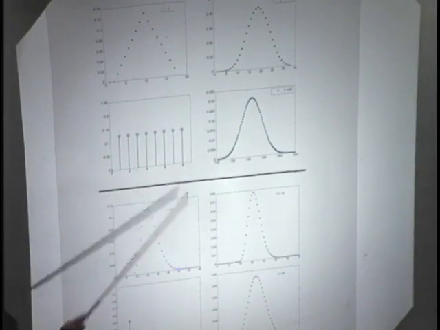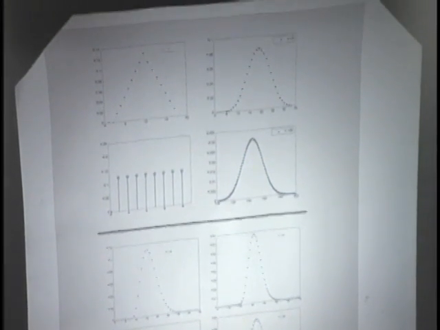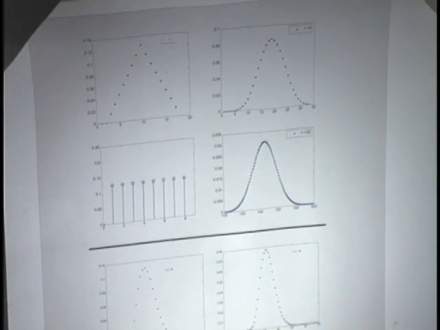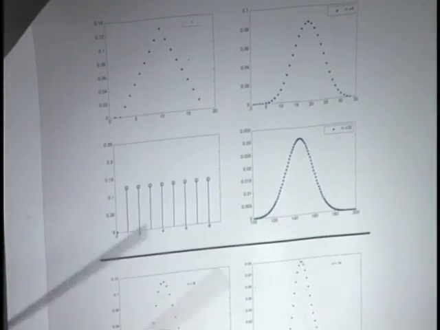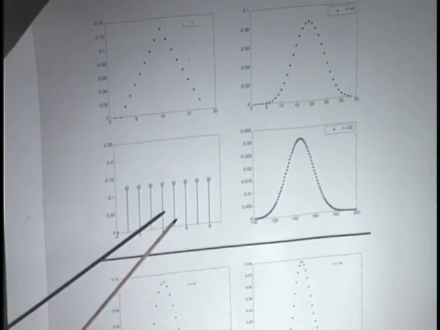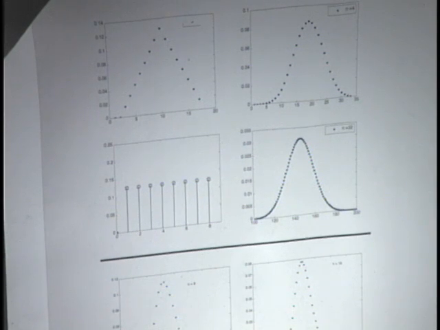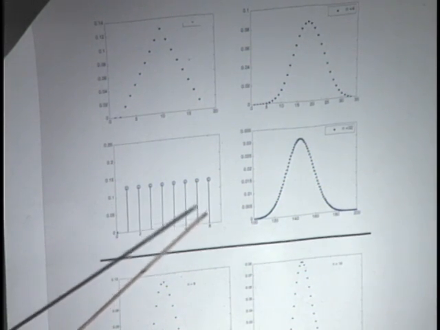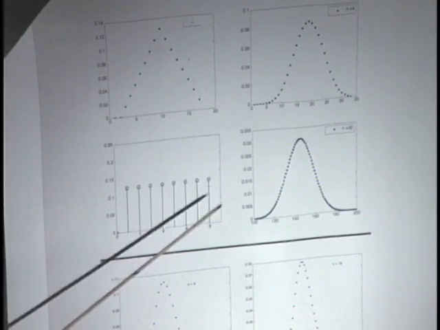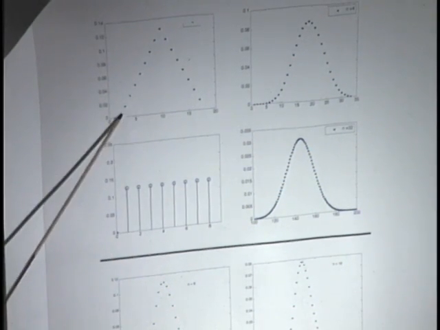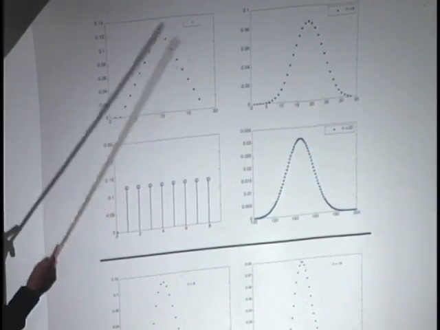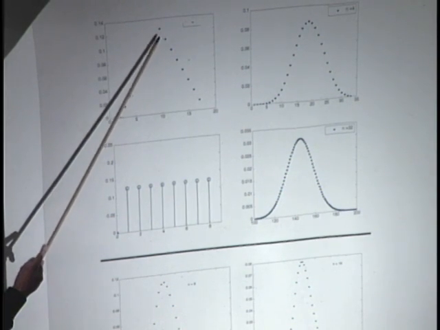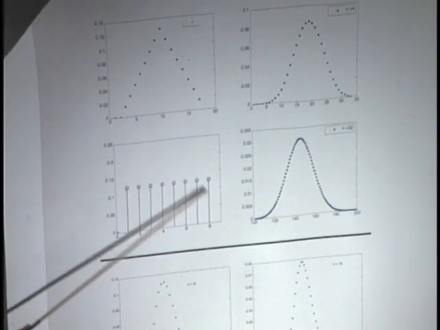So here we're starting with a discrete uniform distribution that goes from 1 to 8. Let's add two of these random variables, two random variables with this PMF, and find the PMF of the sum. This is a convolution of two discrete uniforms, and I believe you have seen this exercise before. When you convolve this with itself, you get a triangle. So this is the PMF for the sum of two discrete uniforms.